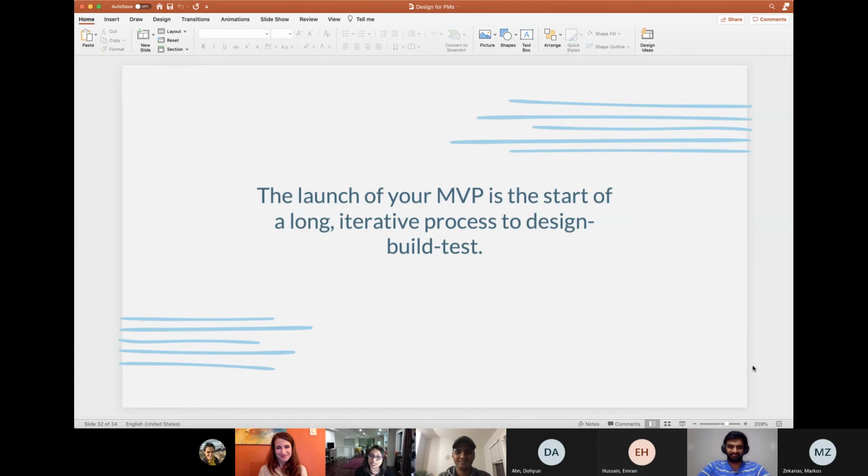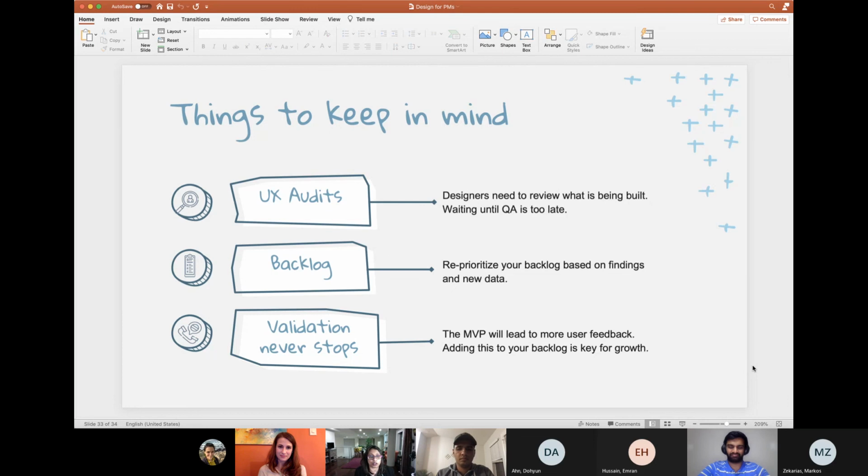There is going to be a very long process from the time your product establishes fit in the market to the time it becomes a mature product, where you're going to constantly be in this loop of identify the problem, figure out the design, build it, test it, get more feedback. The best feedback you can get is live users using your system. And that can usually change your roadmap, your backlog, and even the design elements which you've already thought of.